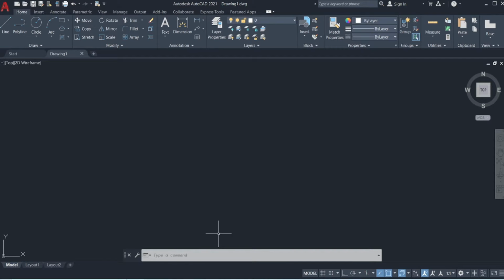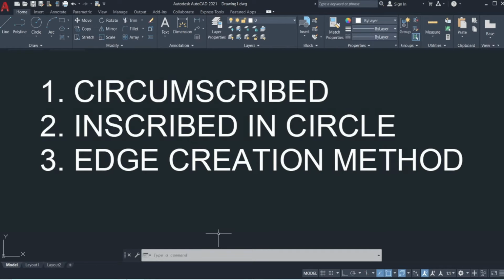Rectangle and polygon are the specialized tools to create polyline objects. You will learn how to use Cartesian coordinates with rectangle. Firstly, I will explain the fillet and chamfer options that are part of the rectangle command. In addition, you will create a few irregular polygons using the circumscribed, inscribed and edge creation methods.